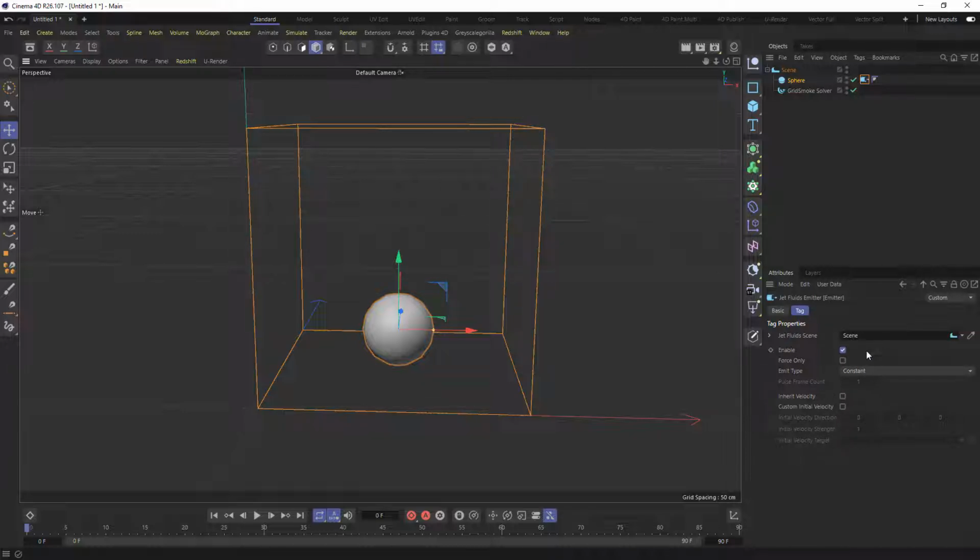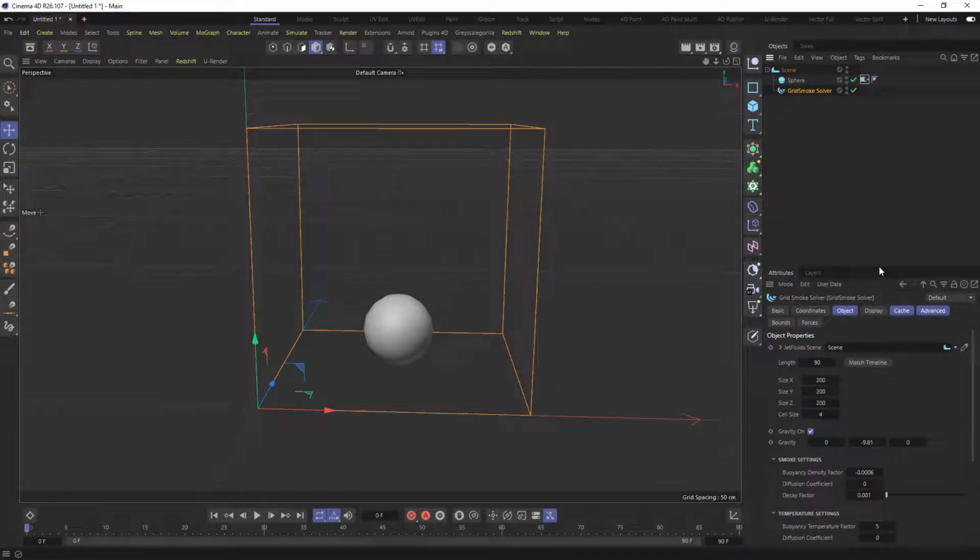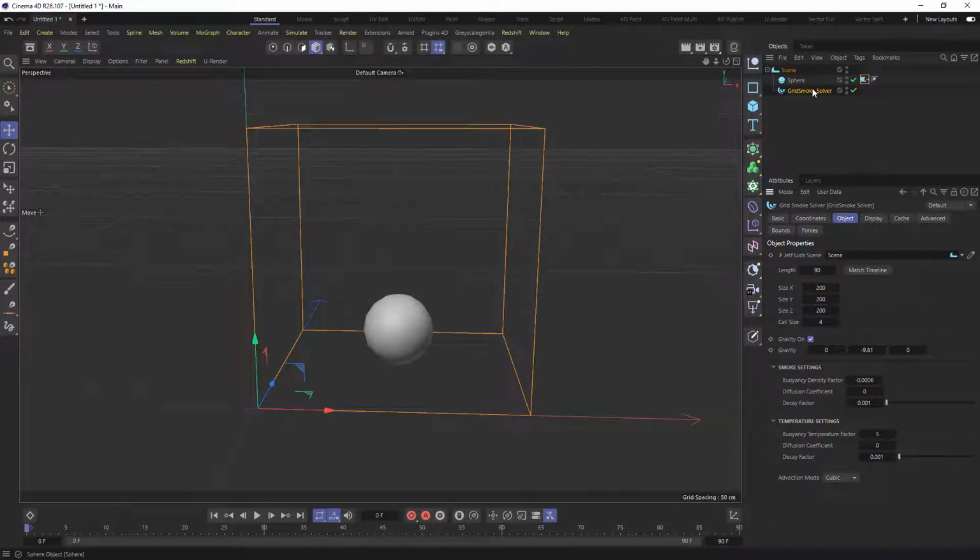So I've got a constant emitter, and in the smoke we have the Object tab on the smoke solver, and down here you can see some of the information. It's going to be using the gravity. It's going to have a buoyancy density factor for the smoke, very subtle, which would pull it down a bit eventually, and the temperature factor obviously pushes it up. The temperature also has a little bit of decay. They both have a bit of decay, but we'll adjust these to get a particular look later on.